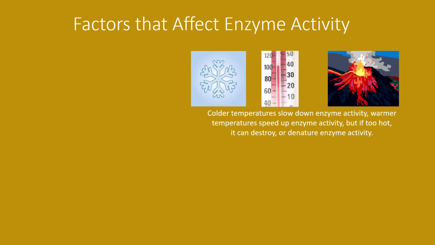You ever wonder why you refrigerate your foods? It's because bacteria rely on enzyme metabolic pathways to carry out life functions, but when they're exposed to colder temperatures, it takes longer for them to do those metabolic functions. And so therefore it extends the shelf life of your food before it begins to spoil. Warmer temperatures increase enzyme activity. One reason your body temperature increases when sick is to increase immune activity so that you can fight off disease much faster.